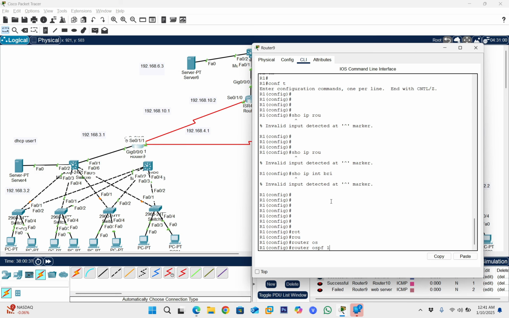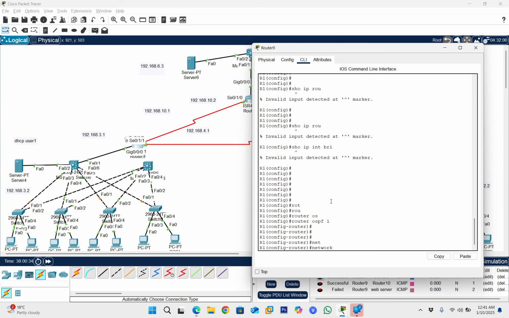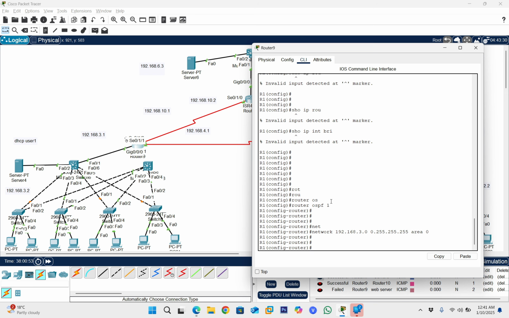OSPF 1, and the network will be 192.168.3.0 and 0.255.255.255 area 0, and hit enter. And the next network will be 192.168.4.0 and 0.255.255.255 and area 0.